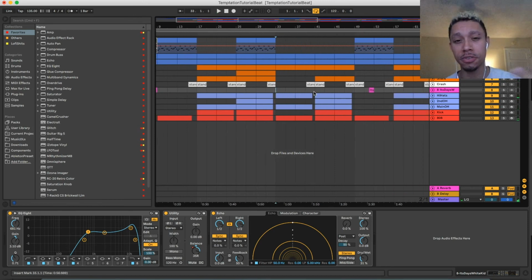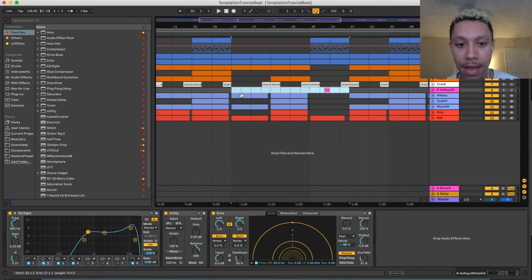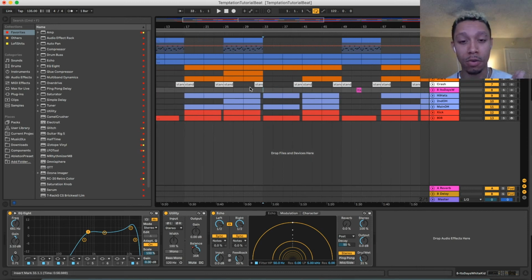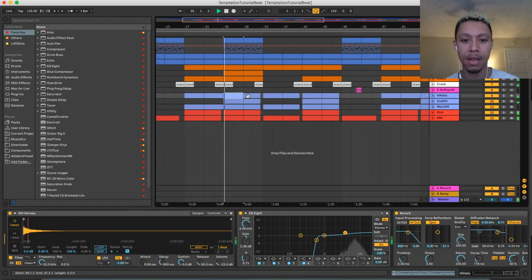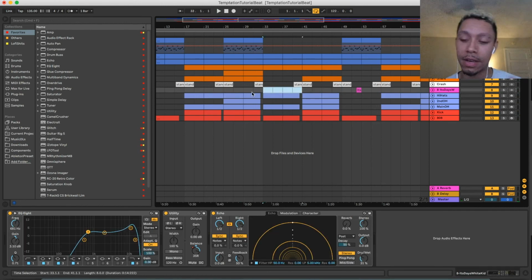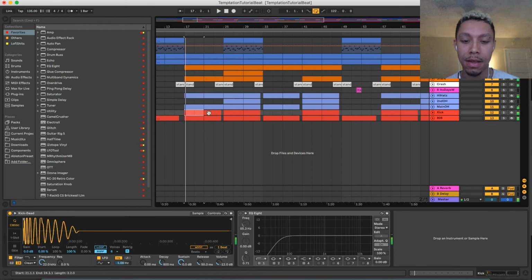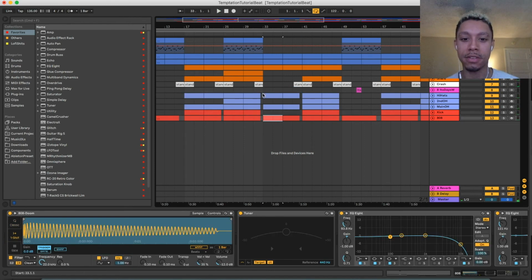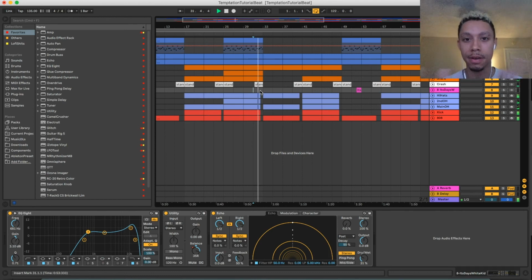As I mentioned, the verse is usually 12 bars in most modern trap. It can be 16. It just depends who the rapper is, and sometimes your layout doesn't really matter because they'll just do whatever they need to do. And yeah, 12 bars. I don't want it to be the same pattern playing over and over. I don't just want to hear this the whole time, right? That just gets boring and repetitive. So again, I took out the lead for the first 4 bars, and then I made it similar to the first half of the hook right here, but I just took out the kick, so there's much more variation between the hook and verse, so you know it's not the hook anymore.